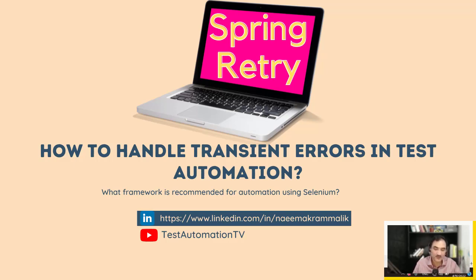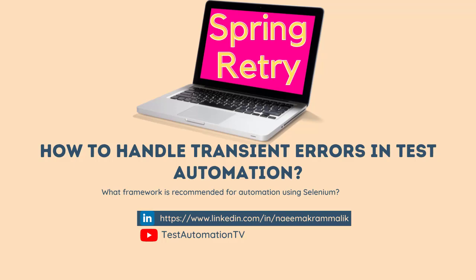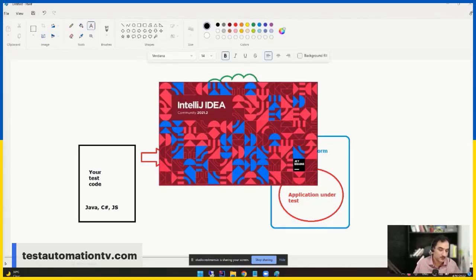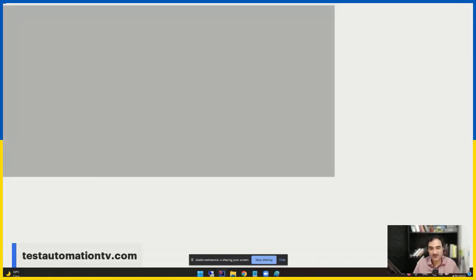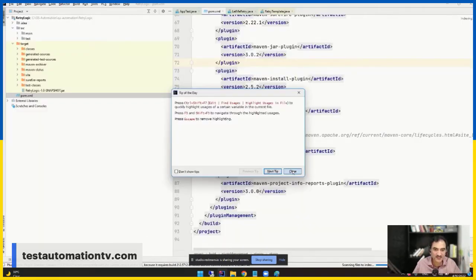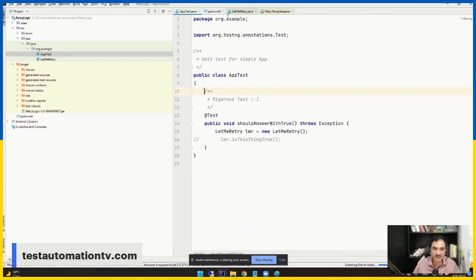Bakhtavar, I will answer your question on how we can handle transient errors. These things are called transient errors. So let me share on my screen one of my previous posts in which I discussed transient errors, or I can also share my IntelliJ to show you one way to handle transient errors, or errors which are caused by timeouts and other such petty things. If you can see my screen, please let me know.